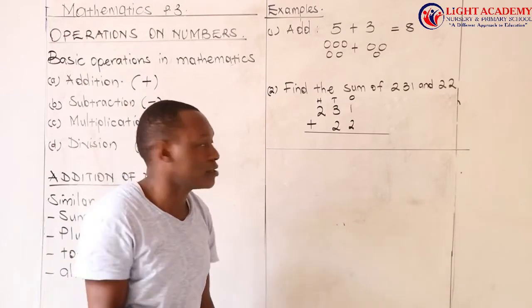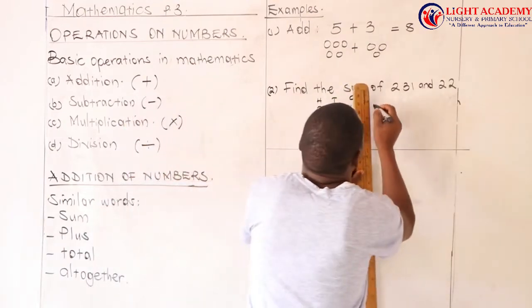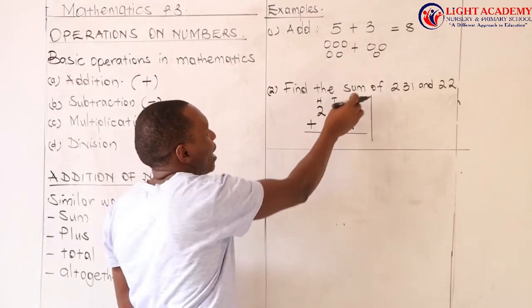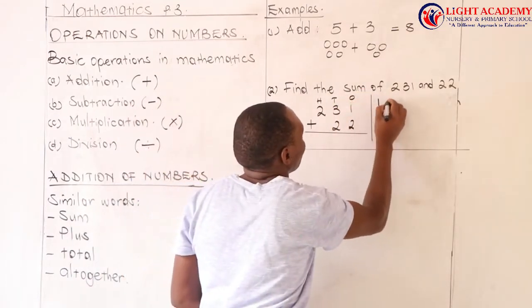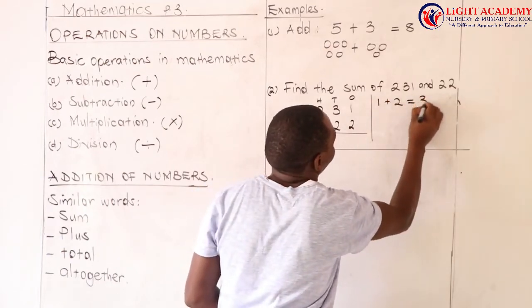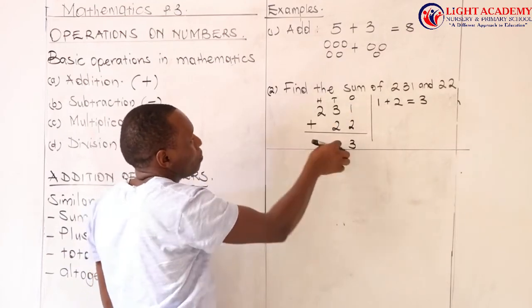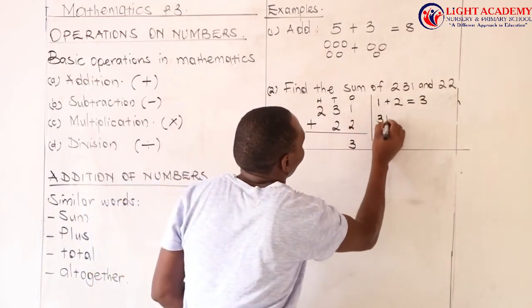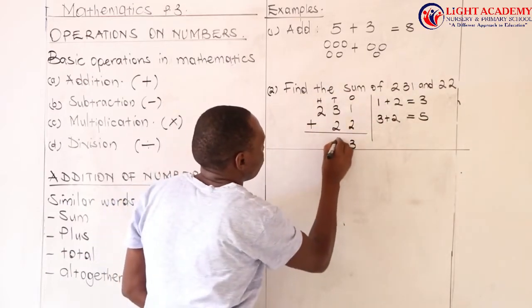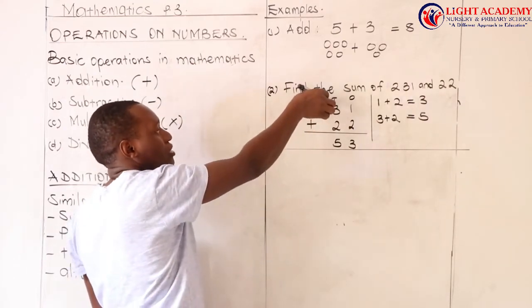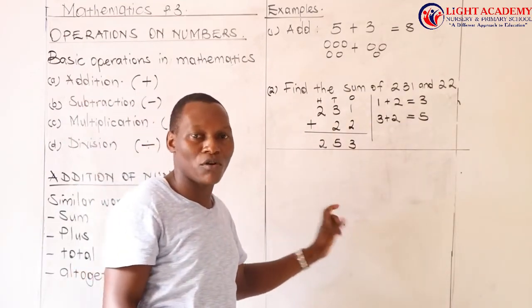In mathematics, if you feel you will get some confusion when adding, you can decide to work it out step by step, adding numbers under the same place value one at a time. Under the ones, I am adding one plus two — the answer is three, written under ones. Then under the tens, I am adding three plus two — the answer is five, written under tens. Under the hundreds, there is just one number, so I write it as is. By doing that, I will have gotten the sum of those numbers.